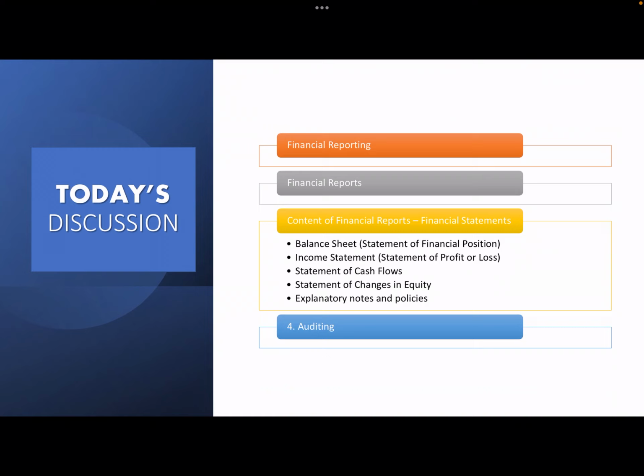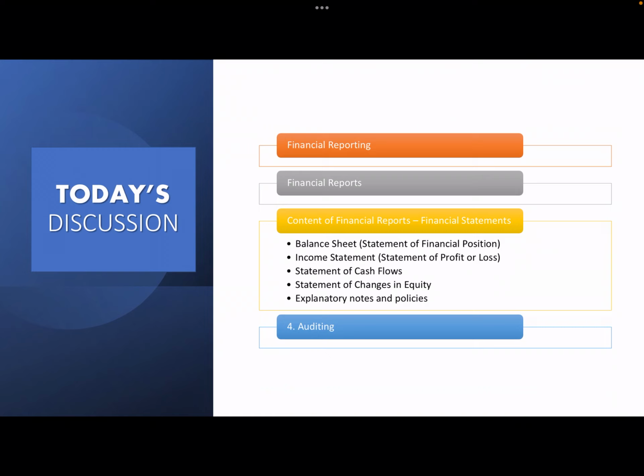It actually shows, in aggregate, the organization's assets, liabilities, and the shareholders' equity. Okay, and usually prepared at a specific period in time. You say the balance sheet of a company as at 30th of June 2022. The date is usually the last day of the reporting period range, which is used in the income statement. I'm going to explain this later.